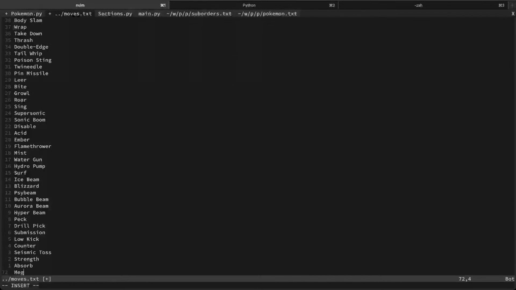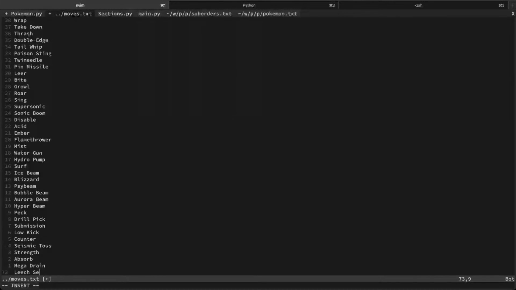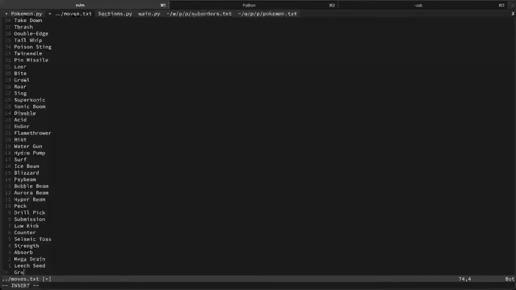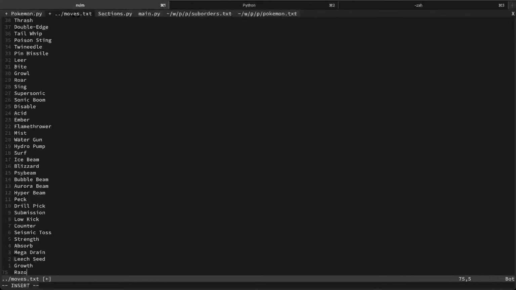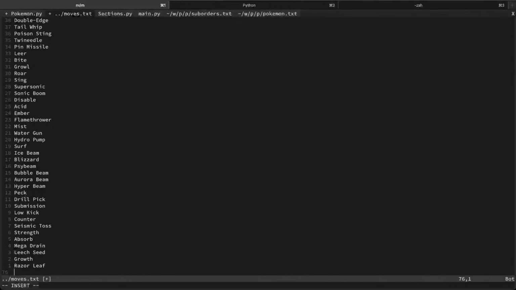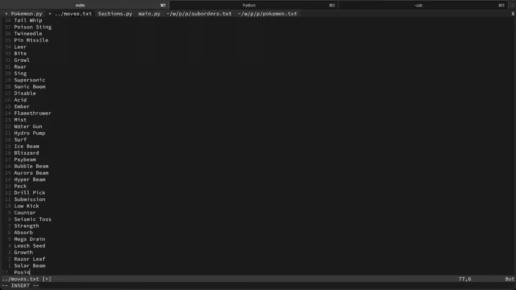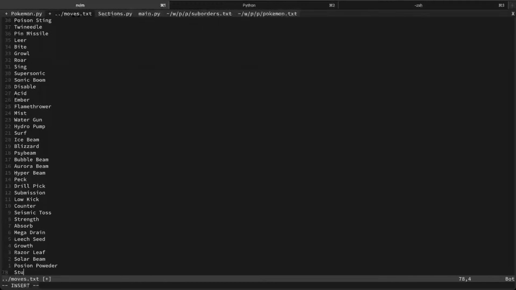Absorb, Mega Drain, Leech Seed, Growth, Razor Leaf. Just keep going. Just keep moving. Solar Beam, Poison Powder. We're still only on Gen 1.